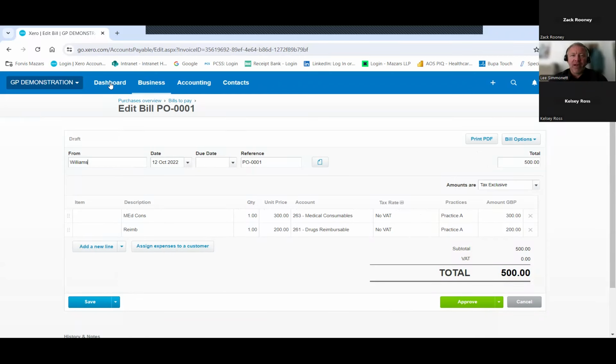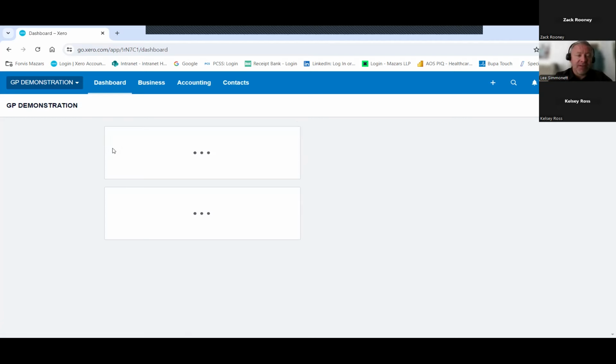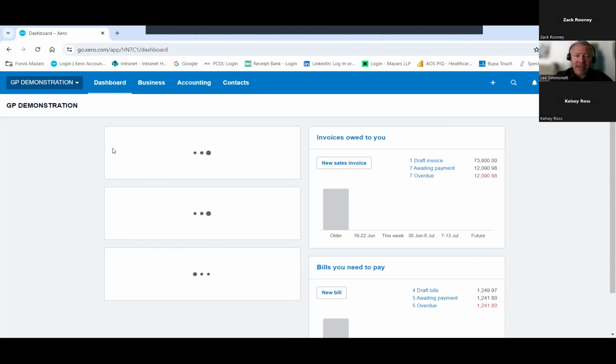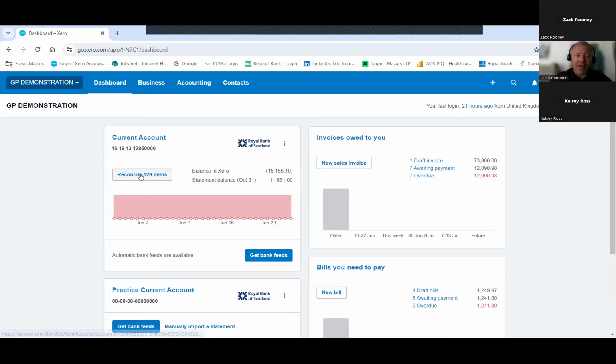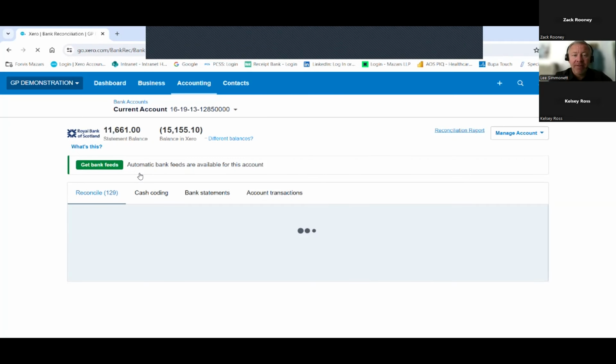Okay. And then basically that's sat in awaiting approval. Once it's been approved, it's sat awaiting reconciliation. So you would then go into your reconcile tab. If it's a one-off payment that you've paid, Xero again will, as Kelsey showed you earlier, match that in green. So if I go into reconcile, Xero will match that in green for you, and it's simply a matter of clicking OK. That comes out then of how many you've got to pay.